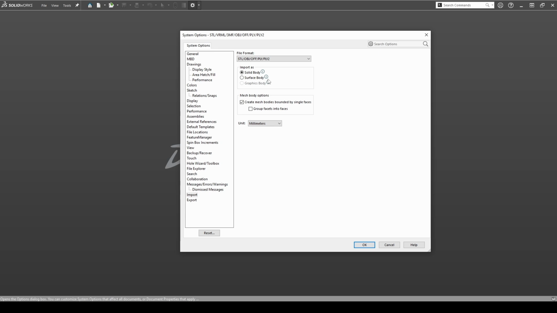And now whenever possible, I like to import it as a solid body. Usually this fails and it will default to a surface body, but if at all possible, it's much easier to import as a solid body because then you can edit it directly. Surface bodies are a pain and we all know they're a pain, so I try to import it as a solid. Sometimes it works, sometimes it doesn't.